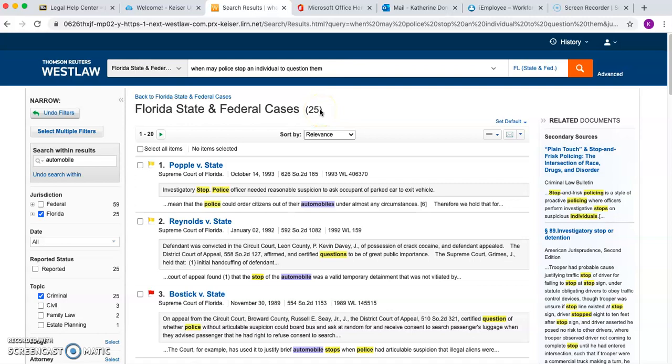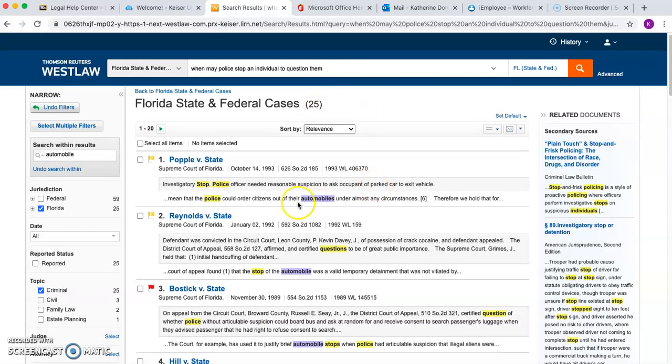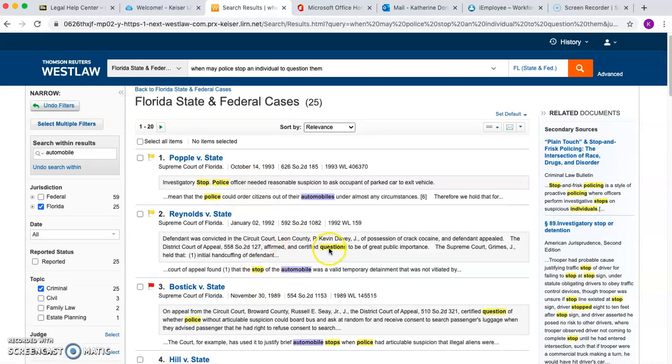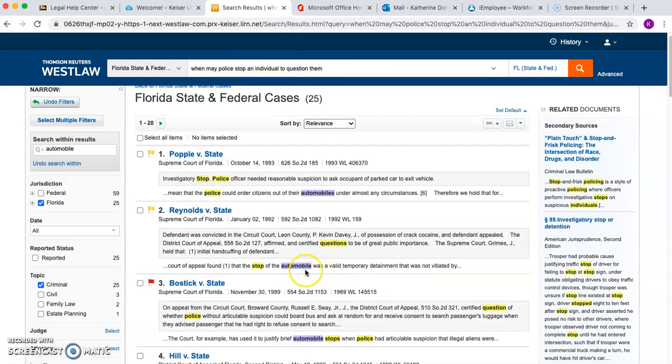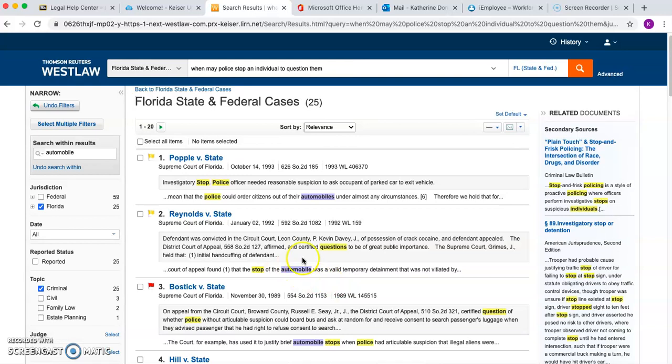That's pretty manageable, right? And so what you can do, and you can see here, is that you've got a bunch of cases here, and it's not only highlighted the original words of your search that are up here in yellow, but now you see this more narrowed down word is highlighted in purple. All right, so let's take a look here. The first case, again, sorted by relevance, Supreme Court of Florida. That clearly talks about at least something we're looking for here.